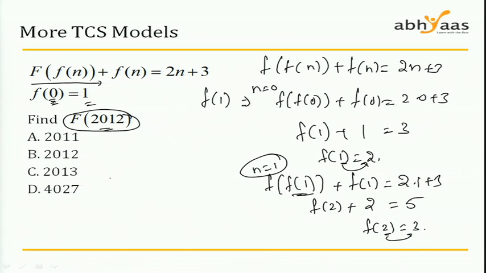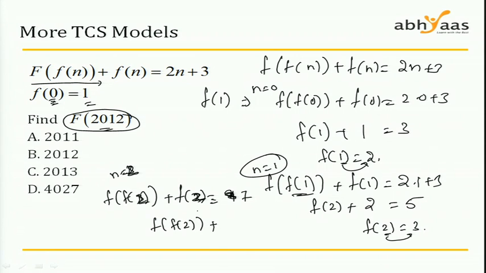Right. Now before we conclude, let's check one other value. Substitute n equal to 3: f of 3 plus f of 3 is equal to 2 into 3 plus 1. 2 into 3 is 6, plus 3 is 9. Sorry, we'll substitute n equal to 2. So here also 2. This is 2 into 2 plus 3, which is 7. So f of 2 is how much? f of 2 is 3. So f of 2 plus f of 2, that is 3 plus 3, is equal to 7.